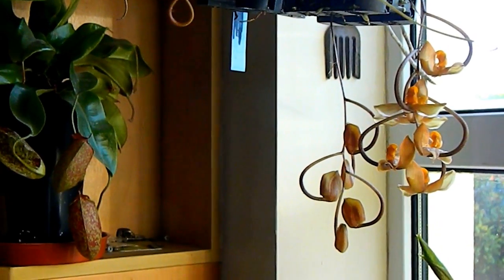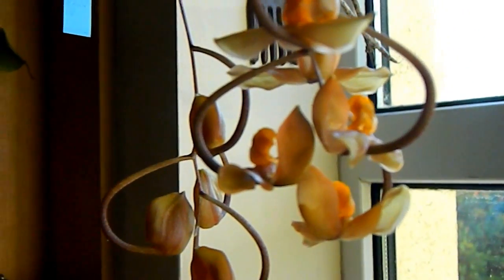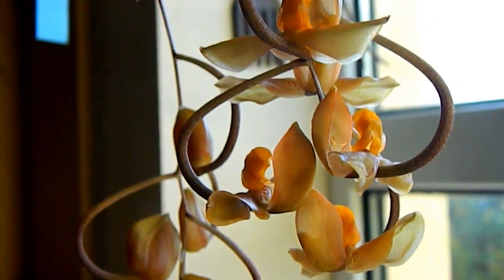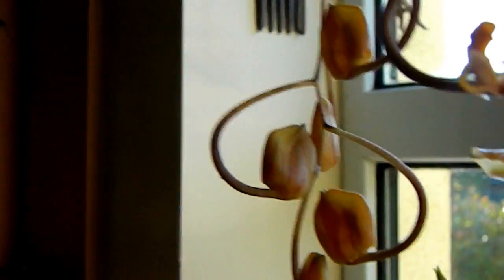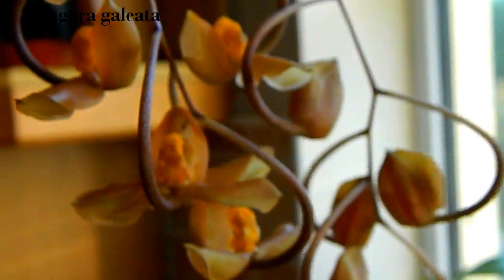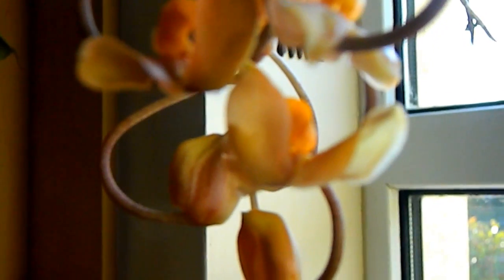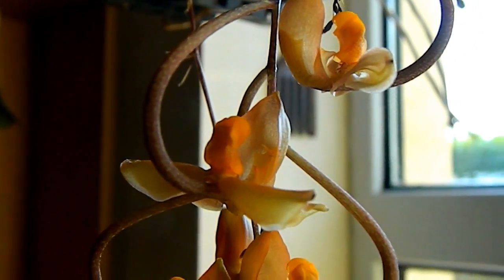And while we're talking about orchids, I thought I'd just show you my Gongora, because the first spike has opened. There it is. What a beauty. Now the second spike behind it here, not open yet. And the third one has blasted. Oh, there's the third one there in the background. Can you see? It's blasted. Such a shame. Aren't those flowers doty? Super little things. Now there's no scent yet, but I'll tell you more when the other spike opens.